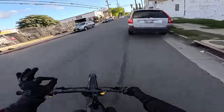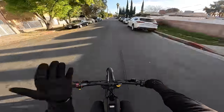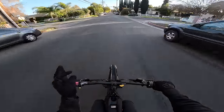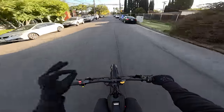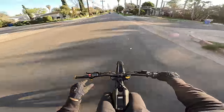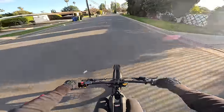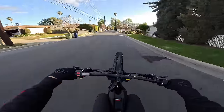This is officially a 72 volt Surron, the king of e-bikes, blurring the line between what it means to be an e-bike and what it means to be an e-motorcycle. I'm in eco mode. This is 10 kilowatts. Flip it into sport mode, 14 kilowatts. This is eco mode. Oh my God.